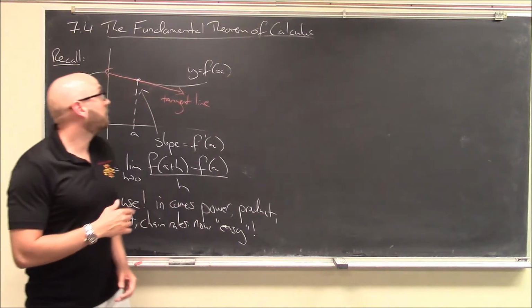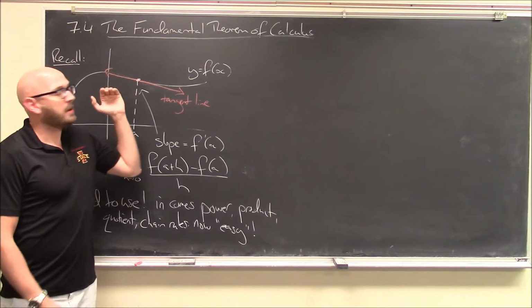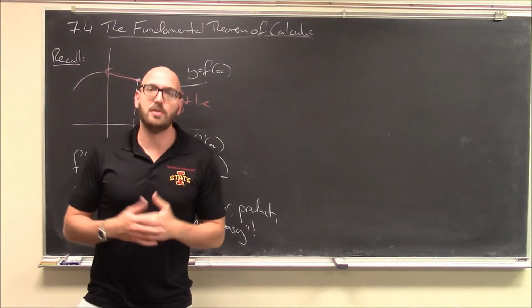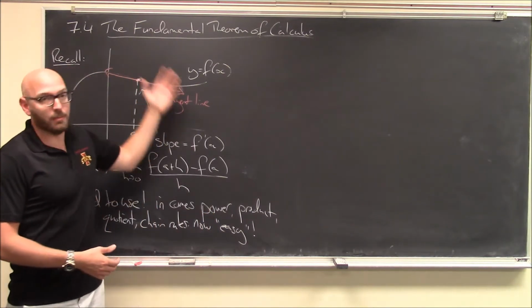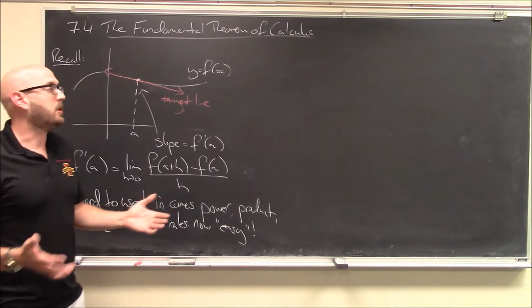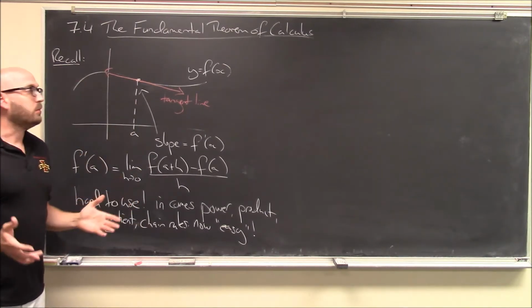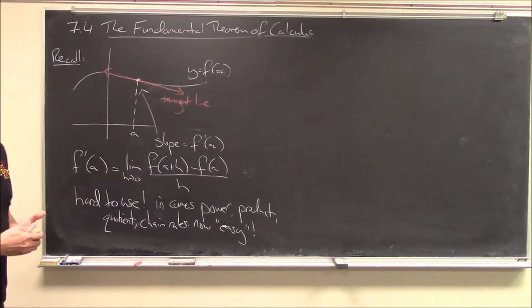Our topic today is a very important one. It's aptly named 7.4, the fundamental theorem of calculus. And the name should suggest that this is a super important theorem, and indeed it is. It underlies, hence the name fundamental, pretty much all of calculus. But before I tell you exactly what's happening there, let's just recall really quickly how differentiation worked.